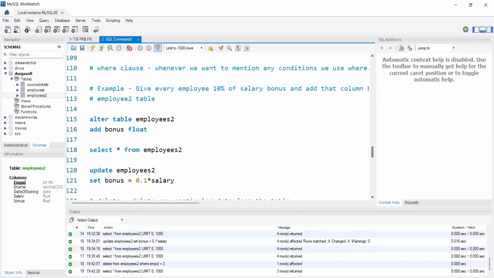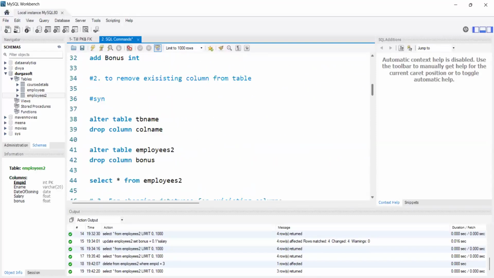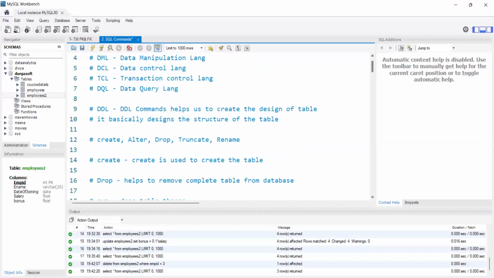Okay. So here, whenever we discuss the DDL commands, first I said DDL commands help us create the design of the table. Basically, it talks about the structure of the table. Whenever we use the create command, we are creating the structure of the table.